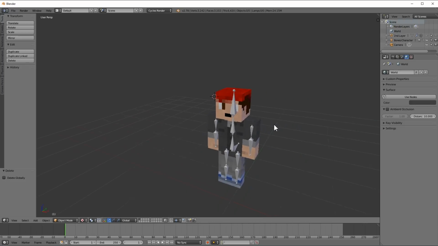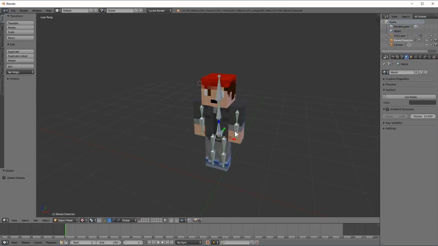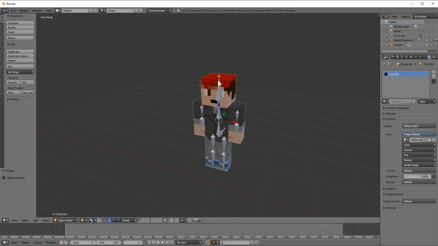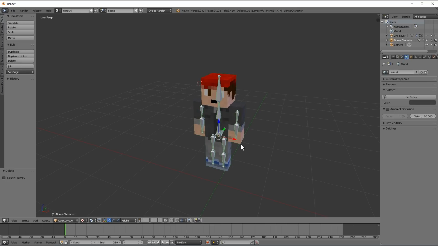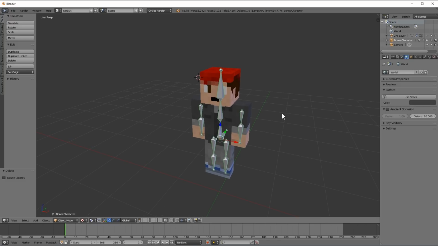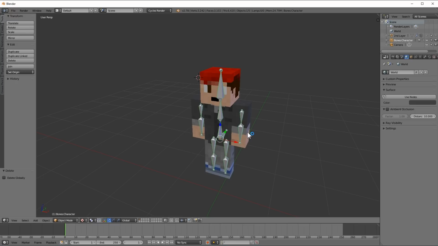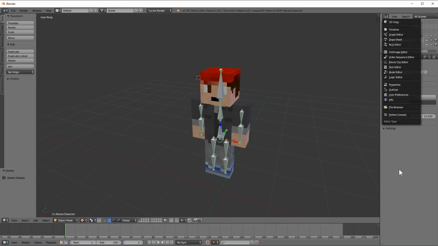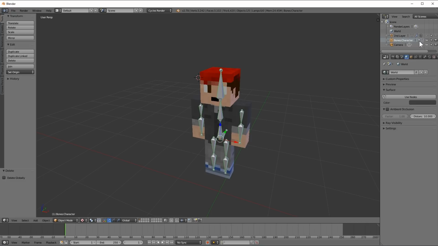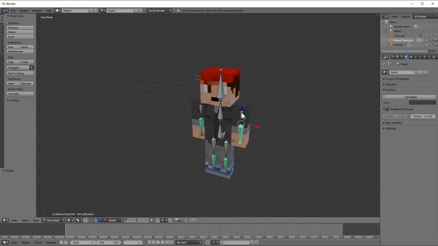Finally, let's get to moving this guy around. You can see that when I right click on him, first I select the outside of him, and when I right click again, I'll select the bones inside of him. Now we're going to want to manipulate this guy, and currently I can't quite grab these bones in order to manipulate them. So we're going to want to set that to be active. The way that we do that is we reach over here, and in this, which is the outliner, you have this little guy right here. You're going to click that, and now all of the bones become individually selectable, just like this.